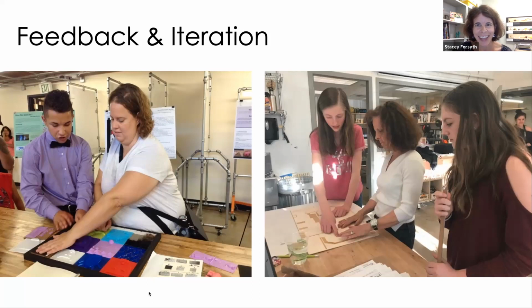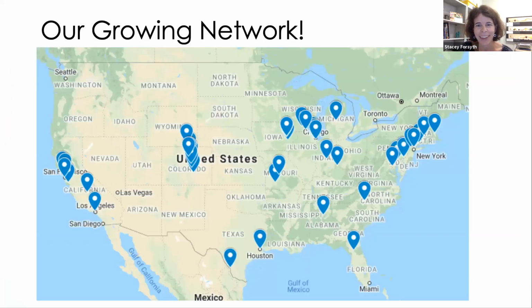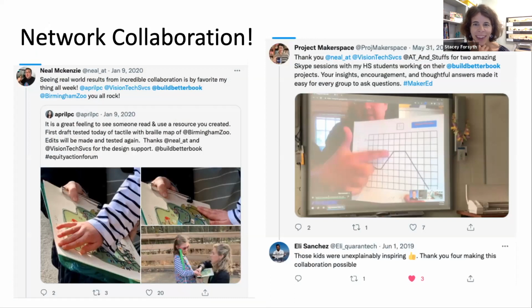So I think that Kat and Gigi have recently added some new partners to the map here. This has been a really exciting development for us, seeing how this project has grown and seeing interest in Build a Better Book from a lot of different people in different types of settings. And so that's been a really exciting piece. And we wanted to point out that part of the really cool thing about this network is that the people in this network are really excited to work with and share with each other. And so some of this we see happening over social media. We also have an email listserv and a Slack group.